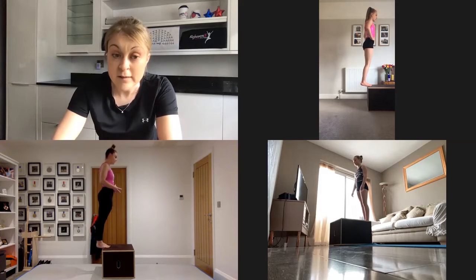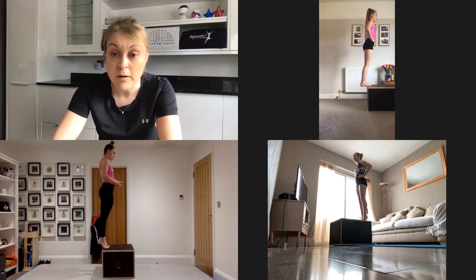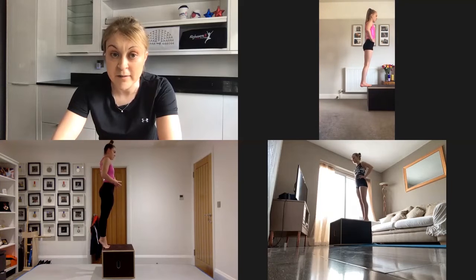Have your feet just slightly narrower than hip width. Then when you're ready, keep everything tight, slowly rise up onto your tiptoes, hold 1, 2, and then lower down so your heels drop over the edge of the block, and hold 1, 2. Fantastic. Let's try 8 to 12 more. Keep those knees nice and straight as you rise up and lower down. Very nice work, girls. Super.